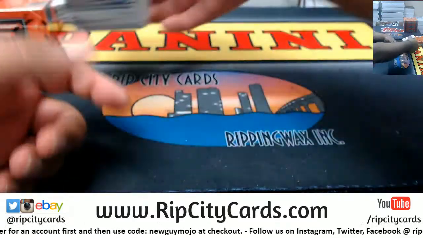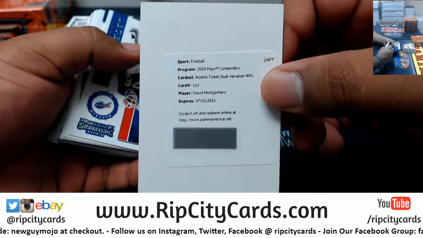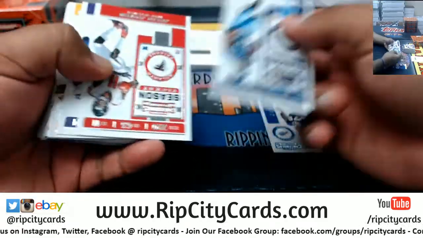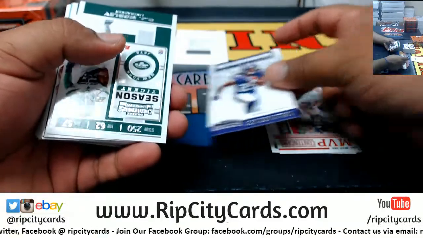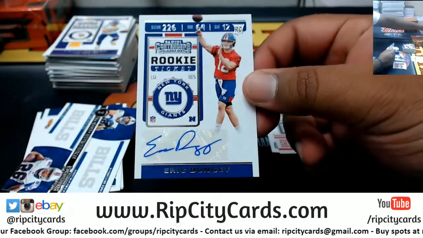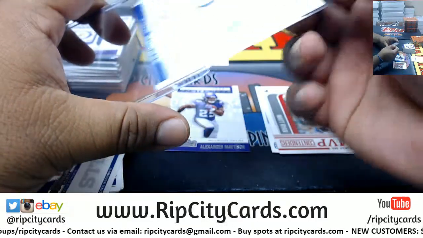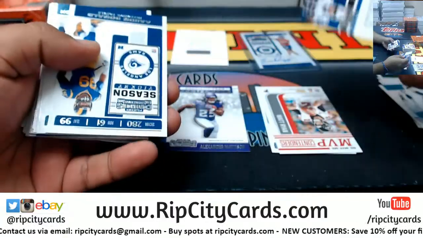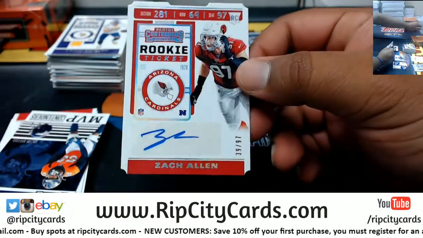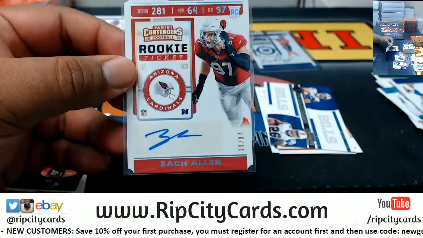All right. Let's see what we got in this first box here. Well, we got a redemption. David Montgomery. The rookie ticket stub variation RPS redemption. A little bear mojo there. We got Eric Dungy, the Giants rookie autograph. Zach Allen. Whoa, that's cool looking. Looks like an actual ticket there. Zach Allen to 97 Cardinals.